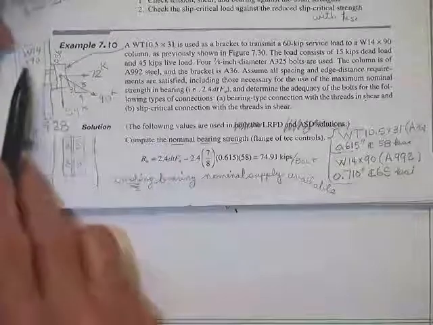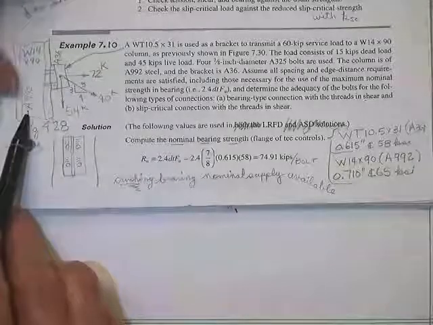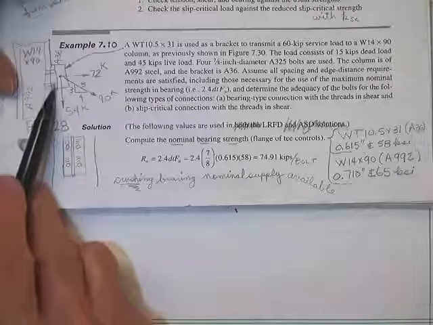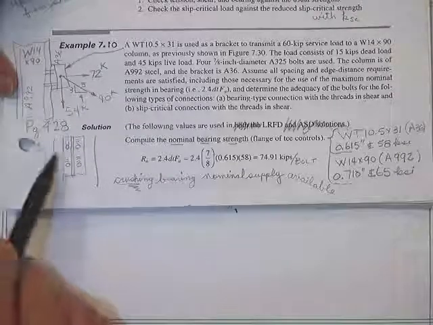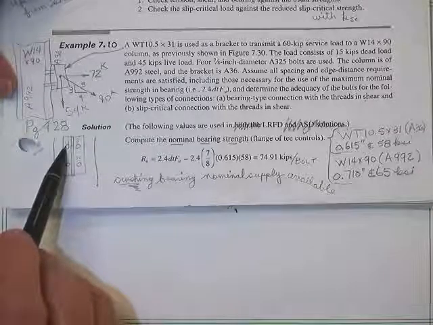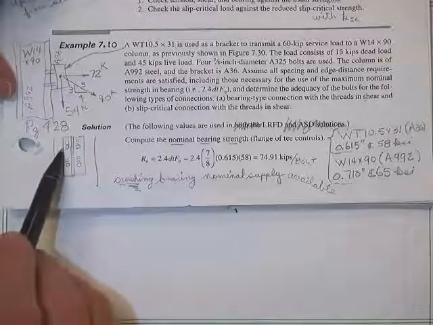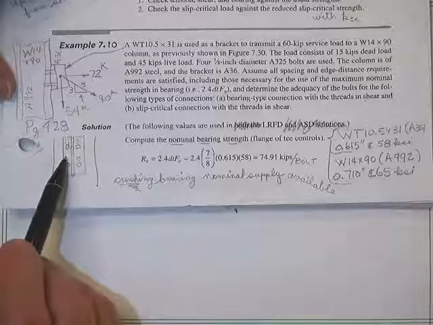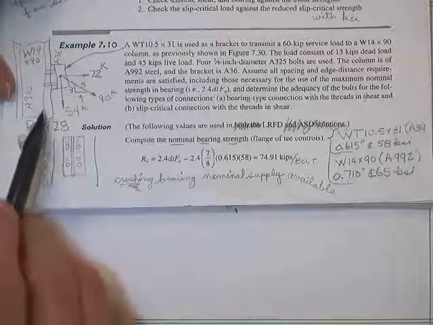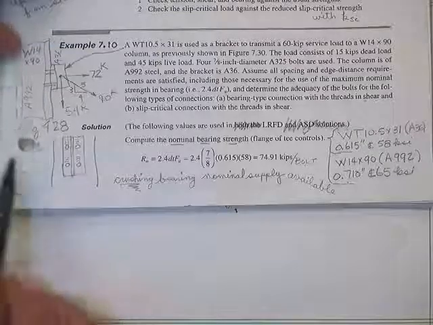So the case is we have a W14 by 90 made out of A992 steel. We have bolted to it an A36 bracket, probably a T-section. Got four bolts in it, subject to pulling the little plugs out of the bracket, or crushing the steel in the bracket, or perhaps doing the same thing in the wide flange.